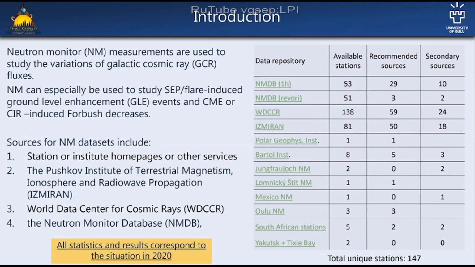Here is a table of the main repositories, with the number of available stations in each source, and then the number of recommended or secondary sources. In many cases, the recommended and secondary source can be the same or very close, or they can be combined to make a longer data set.